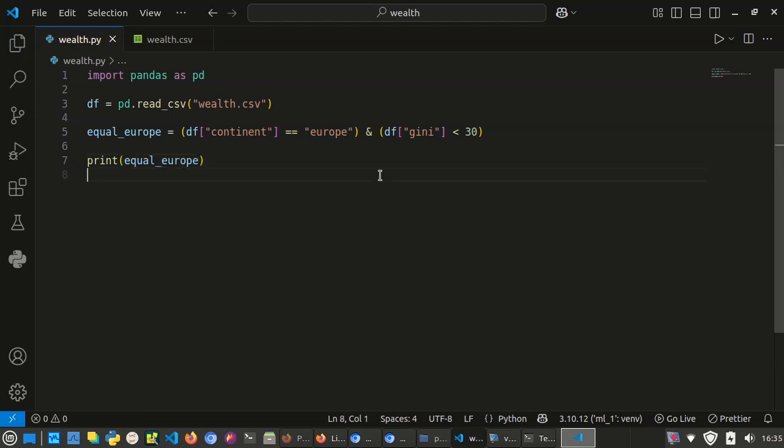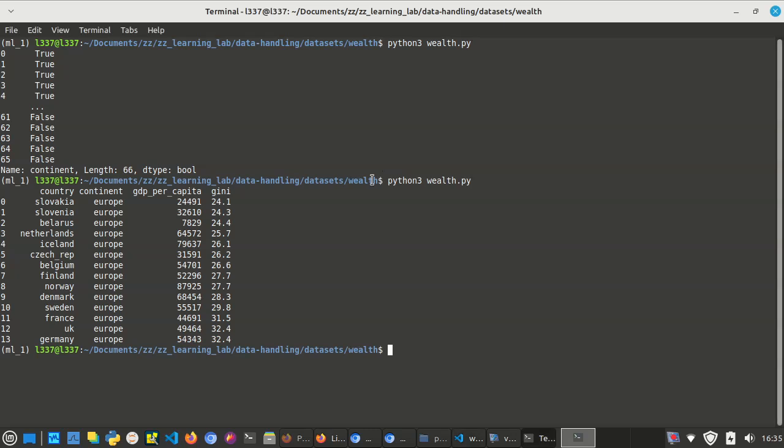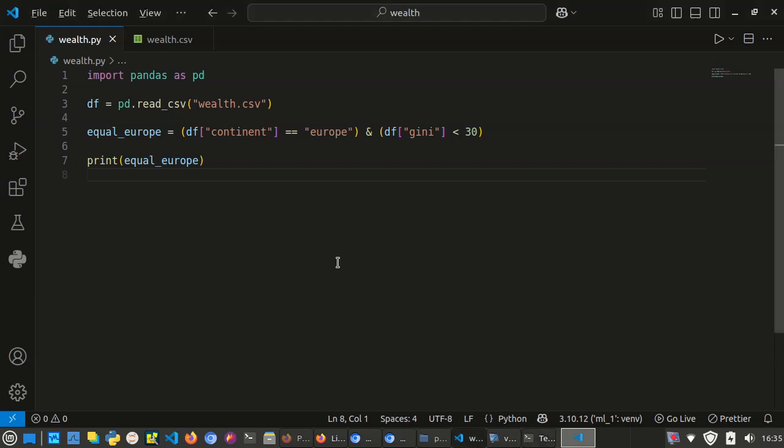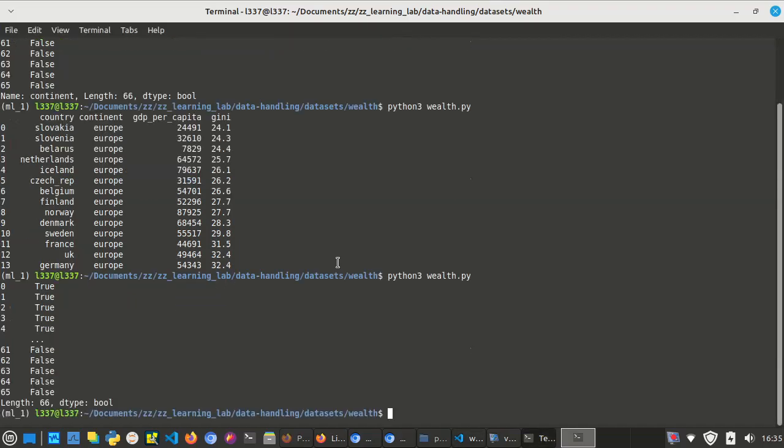So let's just save it and come back here. We'll leave this here for our reference, because this is when it's filtered just based on Europe. Again, notice you've got France, UK, Germany, and their Ginis are greater than 30. So what we expect to see is they disappear, that we filter those out, because we're just getting less than 30 as well as continent equal to Europe, right? That's what we're trying to get. So let's see how that goes.